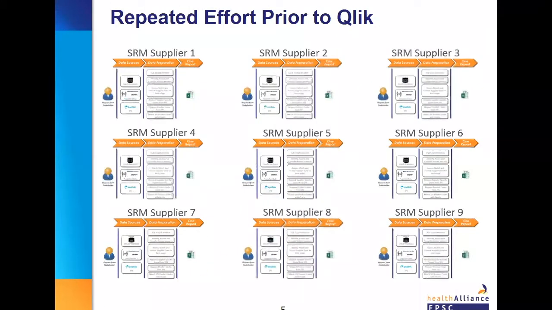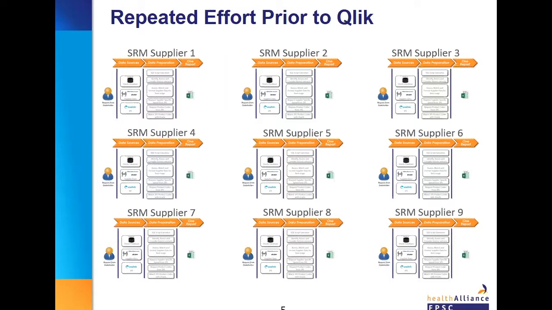There you go. Looks a bit crazy, isn't it? I mean, there are 9 suppliers in there just bouncing all over the place. And it's exactly the same process if you would like to zoom in and see. That same complicated, long process being repeated 9 times. And this just goes to show how complex it would be to address a simple work requirement where your SRM team would like to get some supplier information on certain parameters, but you have to sit through this long process to be able to address that.